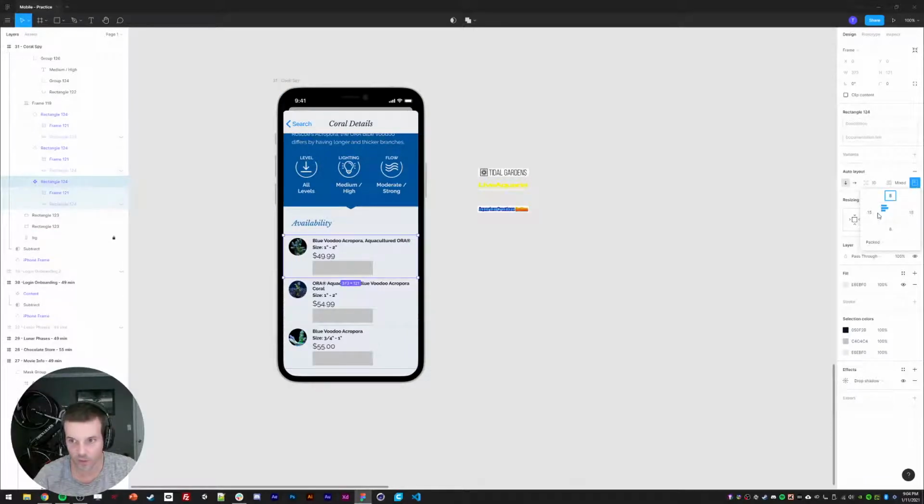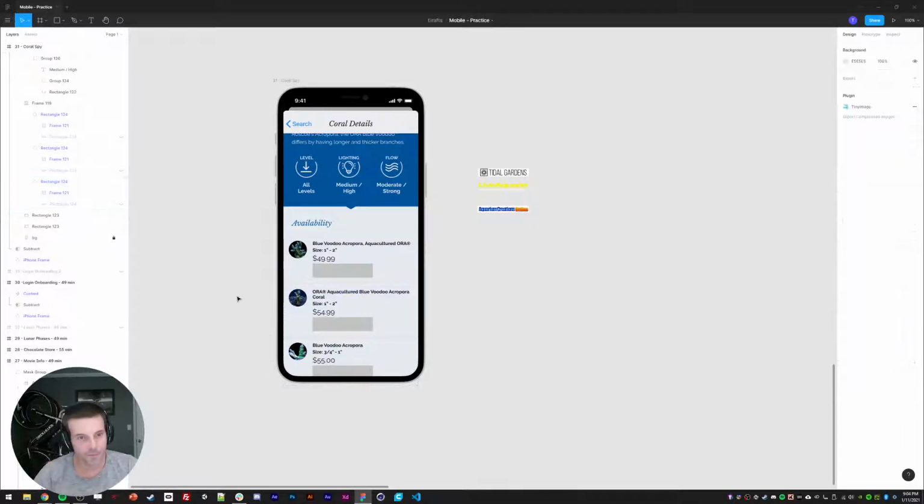Okay, I'm making a real smart set of objects here.